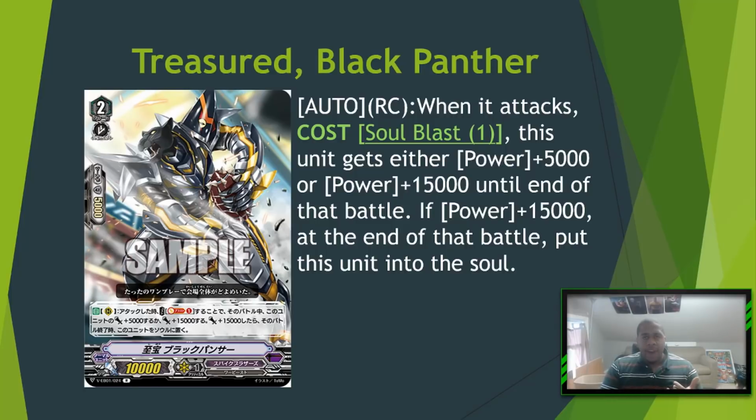So this is really flexible, it's really good, and the ability to Soul Blast the stuff that we put into the soul, either by Bracky or by Gyro Slinger, or like the Bracky Juggernaut Wonder Boy combo, we can get those out of soul, and then potentially Wonder Boy can put them back into your deck for you. That's a really nice interaction that we have there.